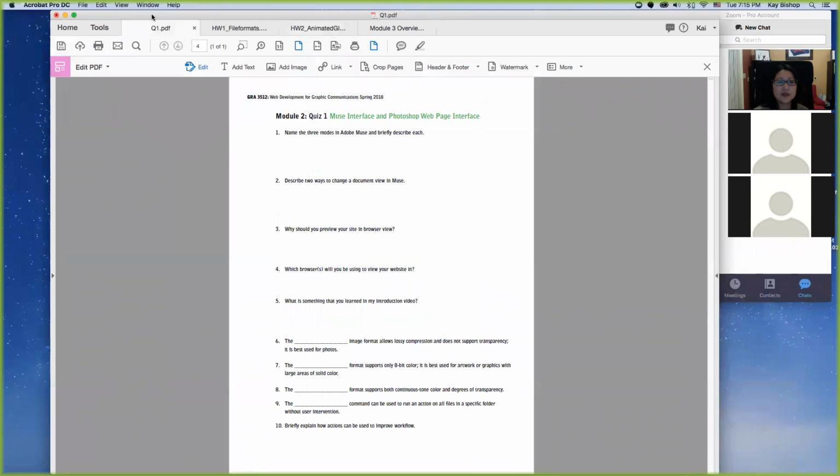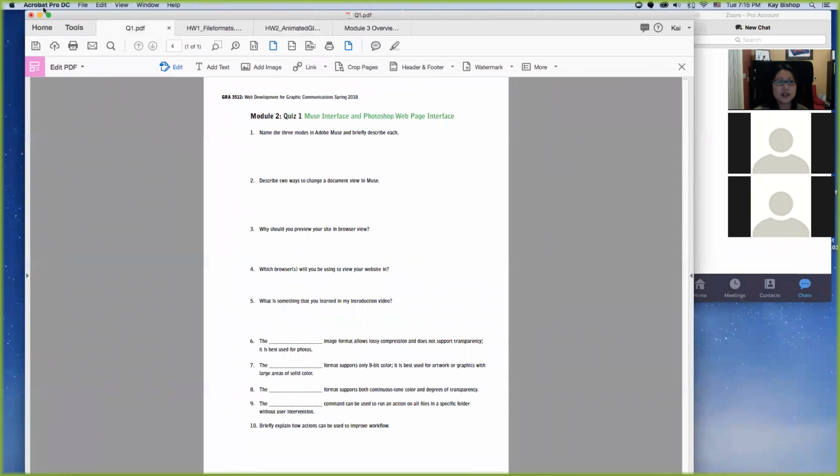And I've got this quiz open in Adobe Acrobat. So that should be available, it's part of the Adobe Creative Cloud or Creative Suite. So if you're at the library on campus, you should be able to access Adobe Acrobat. If you don't, that's okay, but I do just want to show you how you can edit the quiz that's uploaded onto the course page.